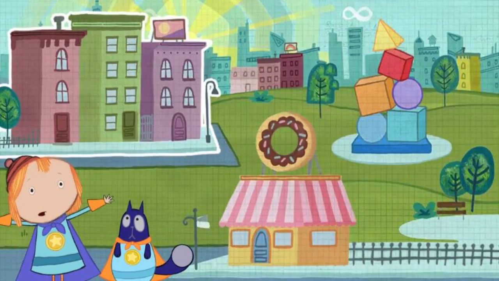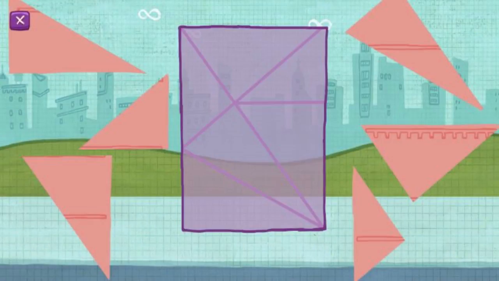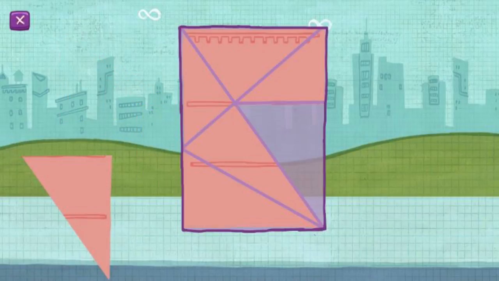Oh no! There's a big problem with those buildings! Triangulo has totally triangulated this building! Put the pieces back together to fix it! Look at the shape of each piece, then put it in the empty spot that's the same shape! That triangle totally fits! We'll defeat Triangulo in no time!